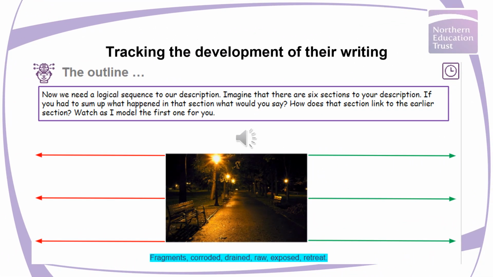For symbolism to be effective in their writing, they need to plan for it. They need to understand where that symbol is going to pop up in their response and the intent behind it. As I mentioned earlier, it's good to use those earlier examples in the literature texts as a point of reference. If we look at Remains and the symbol of blood, the wider connotation is that the speaker is stained by guilt. They've been marked by it, it's fixed, it's immovable, and they feel that burden with them all the time.